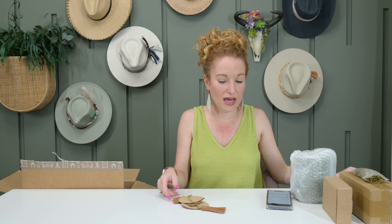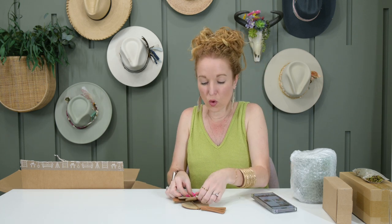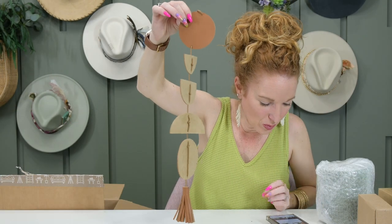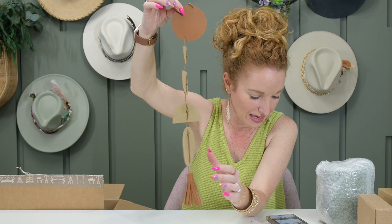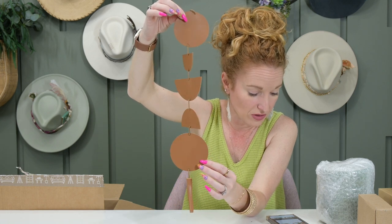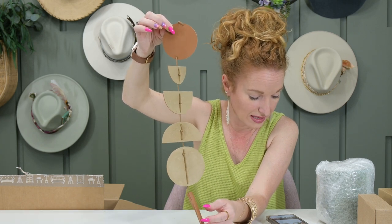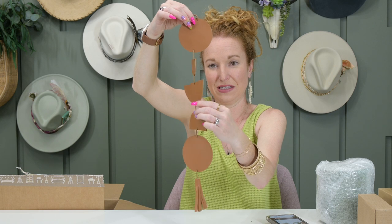It looks like — not macrame. Let me just get the QR code and scan it so I can tell you exactly what this is. Moon Wall Accent. The moon wall accent harnesses the magic of the moon with this lunar inspired wall hanging. Handcrafted from leather, this unique accent brings celestial beauty to your walls. Each carefully crafted moon phase is designed to capture the essence of the lunar cycle.